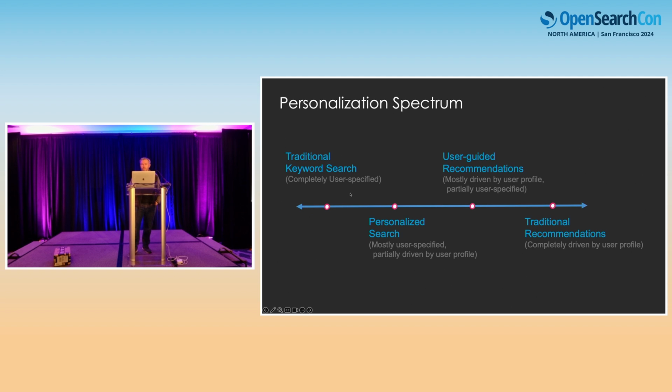So on one end of the spectrum, you've got context that you pass for matching. In traditional keyword search, lexical search, the context is queries, and that's all the context you have. In traditional recommendations, the context is user behavior, and that's all that you have. And so you use that behavior to suggest results, or you use the queries to suggest results. But there's this whole area in the middle that is personalized search, where you can actually use what you know about the user to influence the results they see for a keyword search or a semantic search. And likewise, if it's recommendations, you can use their past queries or allow them to take current queries or filters and modify their recommendations.